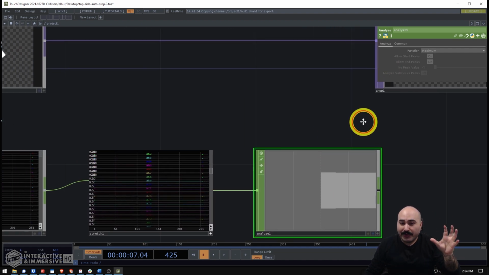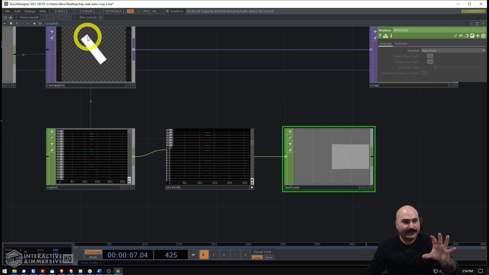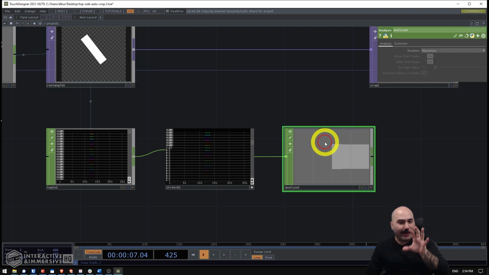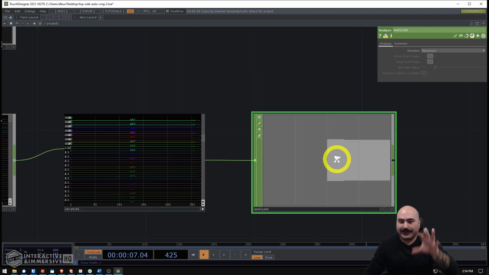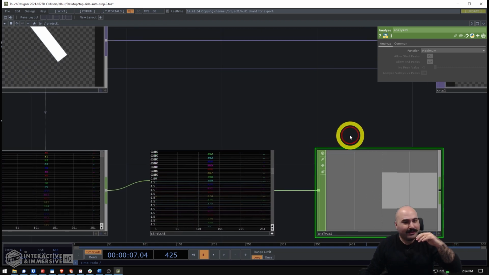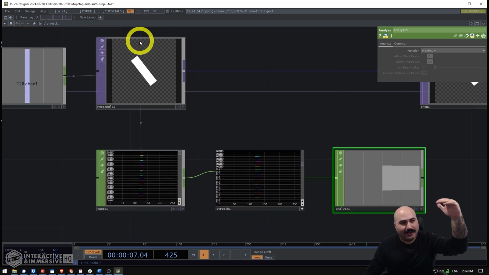Now that's great because this maximum inside of our analyze will do that all the way top to bottom. And again, this is one of those great places to just take a moment and kind of compare and see if the visuals that you're seeing kind of match the visuals of the chop. And I think for a lot of people that are doing this for the first time, they might say, oh, there's like no relation. But then you look at it and you say, you know what? There's a lot of channels of 0. Then there's a quick little on-ramp of a little bit of data. And then there's full alpha inside of here.